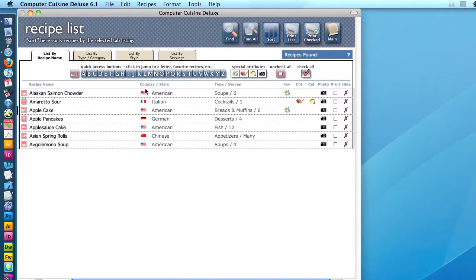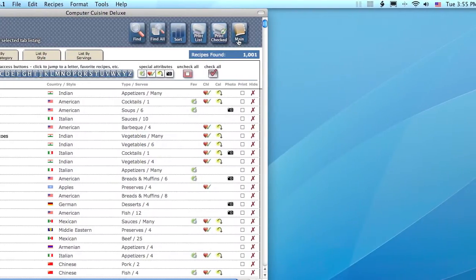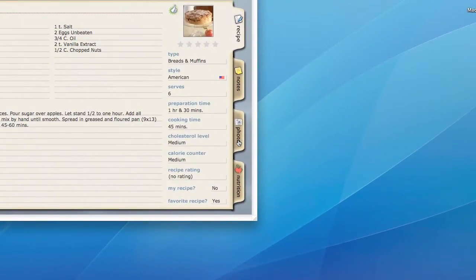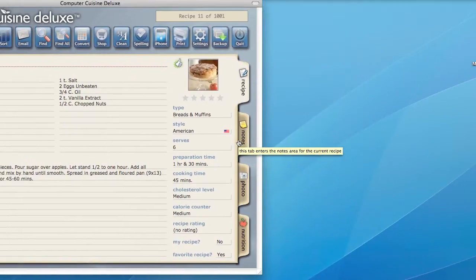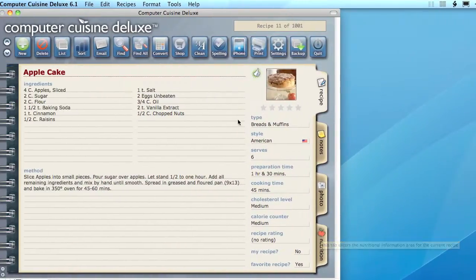And to click back and get all of them, just go ahead and click all, and you're back to where you were. So that's really how you import a photo, and it's fairly simple. Ideally, you may want to use photographs that you create, but this is a quick and easy way to grab photos off the web, grab any sort of information to just import that photo for you.